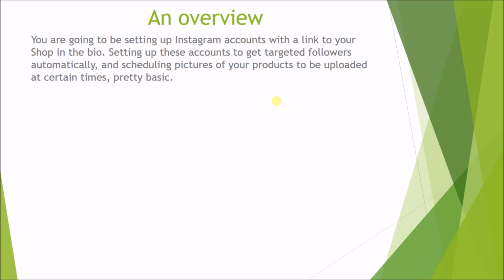So pretty much a simple overview of what you're going to be doing is you're going to be setting up Instagram accounts with a link to your shop in the bio. And then you're going to be setting up these accounts to get targeted followers on autopilot, and then scheduling pictures of your products to be uploaded at certain times. So it's pretty basic.